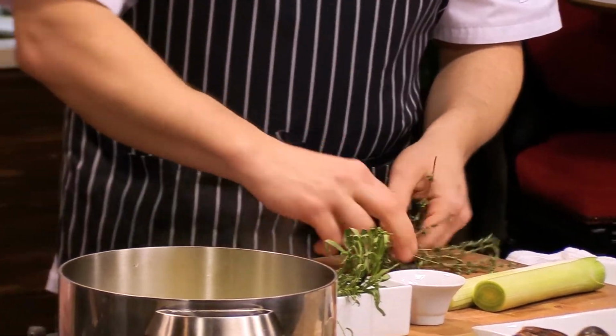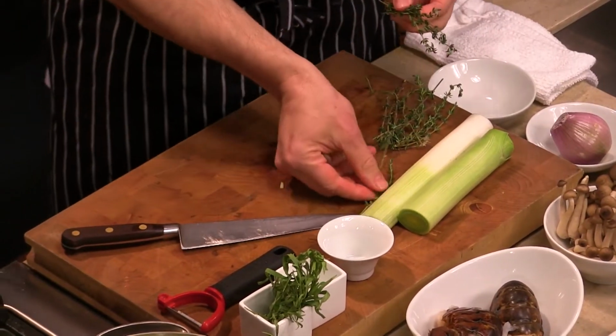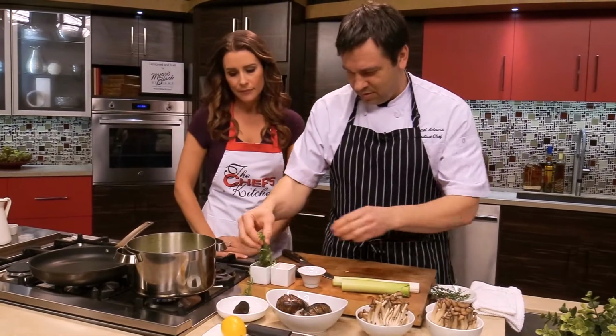I notice you never use dried bay leaves. You always go with the fresh. Always fresh. Yeah, better flavor. Better flavor, yep. And you can smell them. I mean, as soon as you tear it into a piece, you get that whiff of bay. Yep. I love bay.